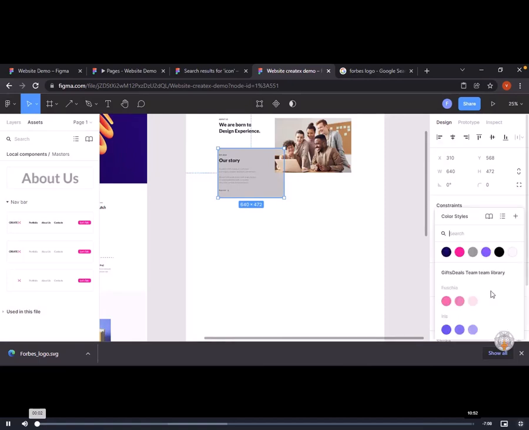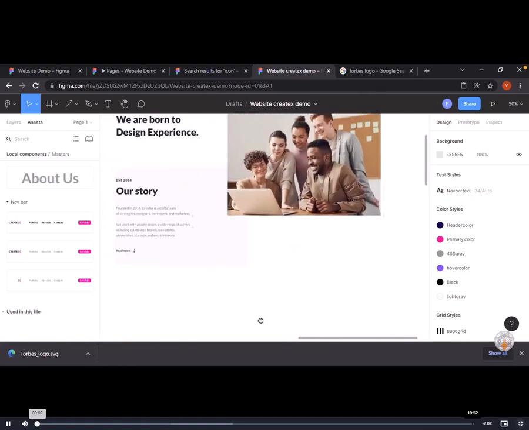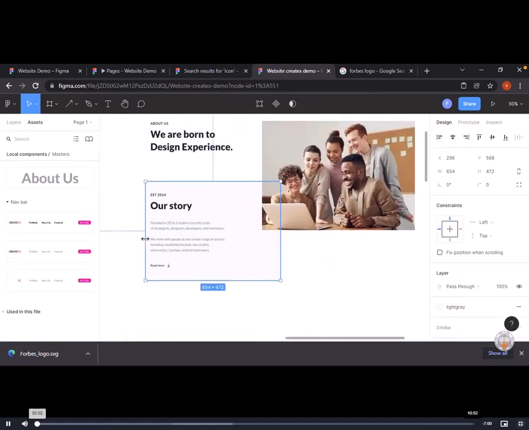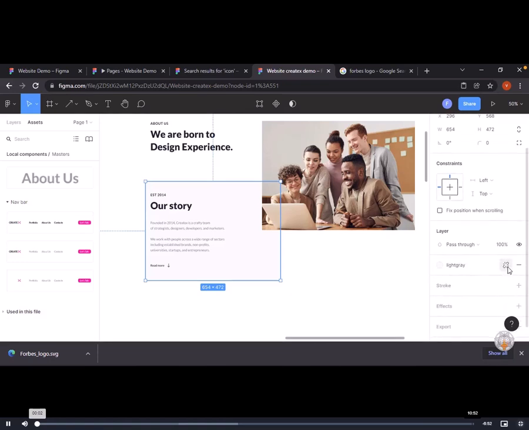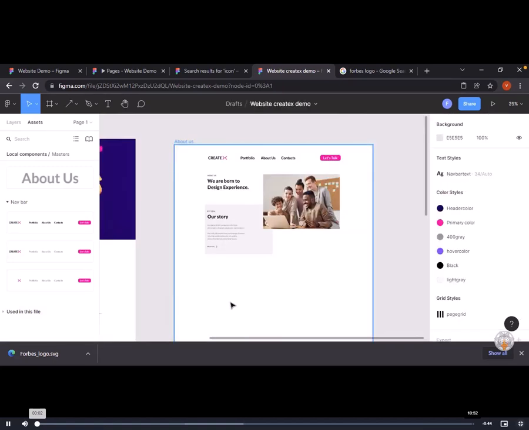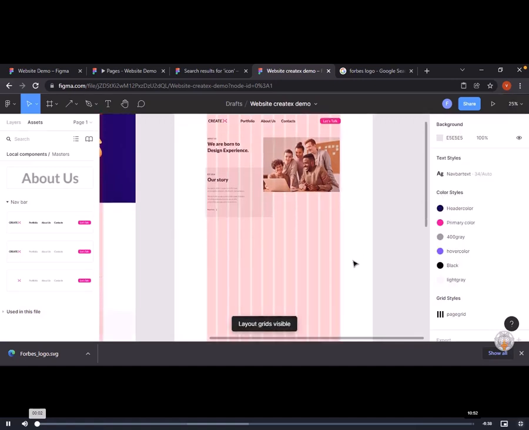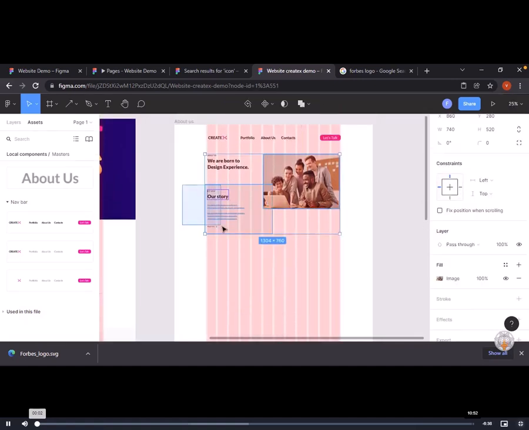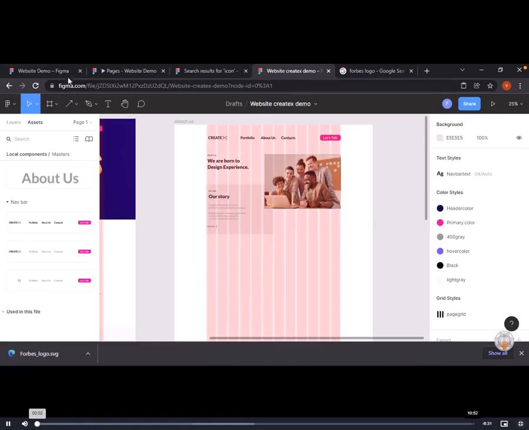We are going to take the light gray. Here we can make it a little bit darker. Just change it a bit. And this also a little bit darker. So let's go back and unlink the color here to make it darker. Just a little bit. Zoom out. Bring the layout grids back so we can see it. Just like these two, select this. We would shift this to side little bit so it perfectly fits. So you can see we are ready with that.